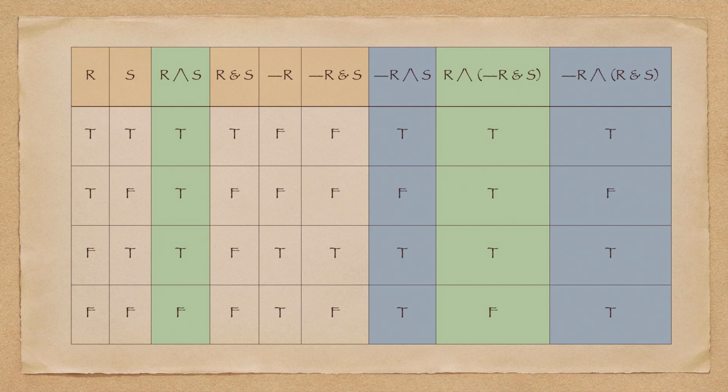Now, in order to verify that our third column and our 8th column are in fact logically equivalent, we need to get the disjunction of R and not R and S. We've already figured out not R and S. That was in column 6, so let's get the disjunction of the values from columns 1 and column 6. And when we check that with column number 3, column number 8 is indeed logically equivalent.